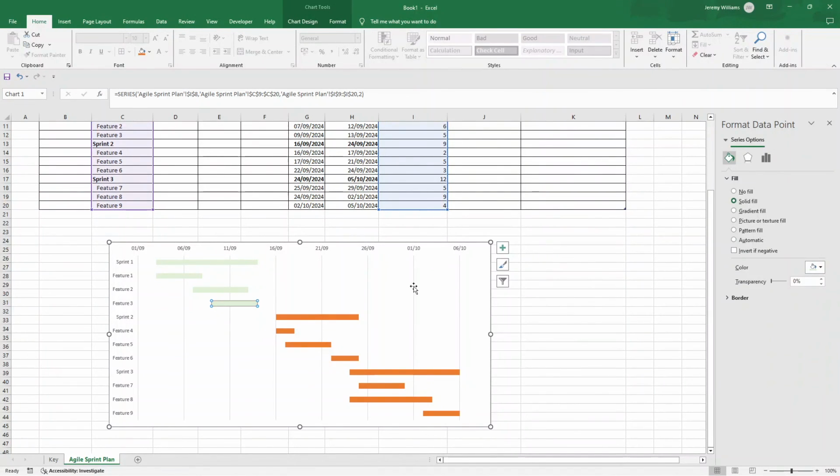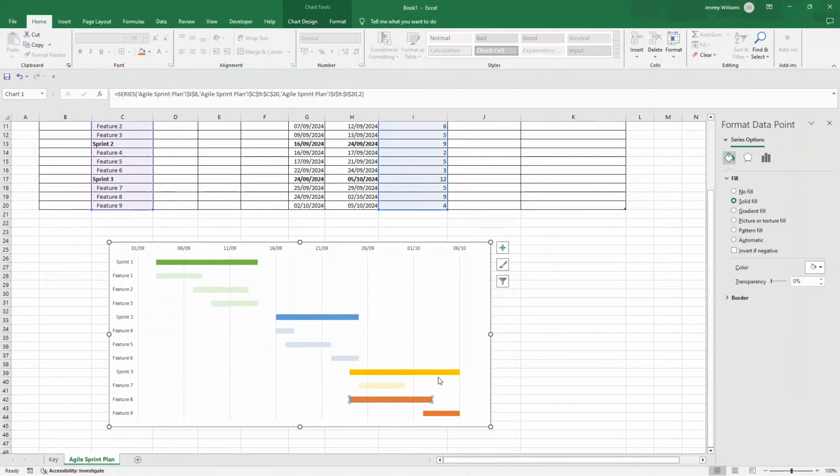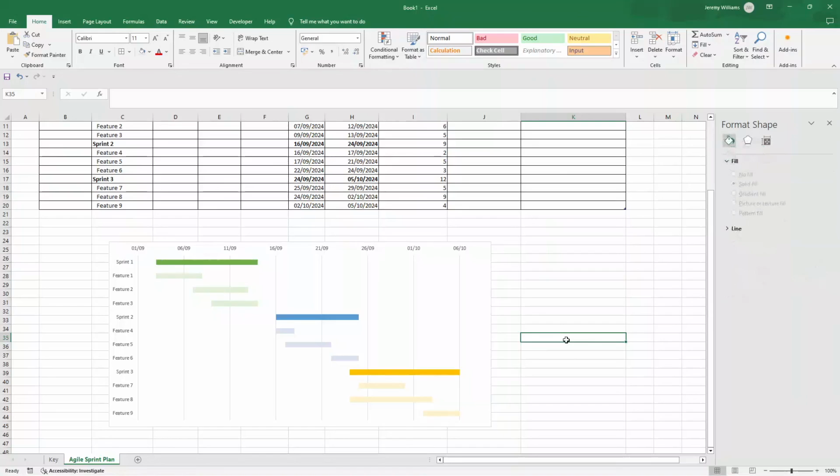Now what you could do is put the main sprint as a darker color. So you've got it like this. This can look quite good. It just makes it easier to read. And then we're going to do the next one. So let's just go a darker blue, and then we'll do lighter blues like this, like this and like this. And then for the last sprint, we're going to go for a different color again. I'm going to go for yellow. And this slight differentiation is just better on the eye. You can see that that indicates the whole sprint and these the features of that sprint.